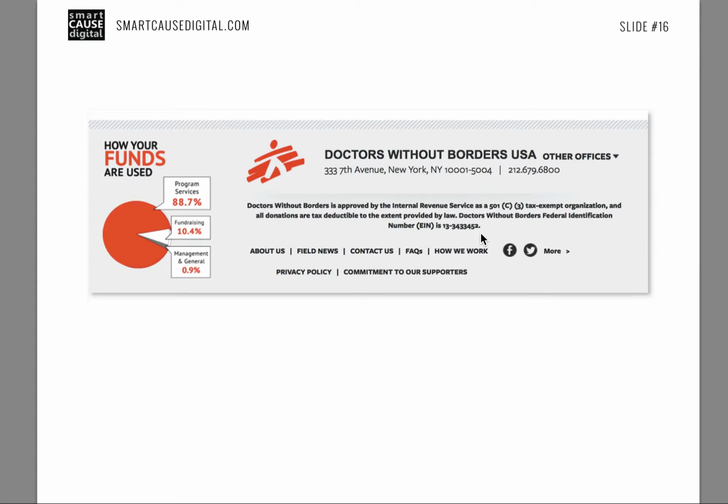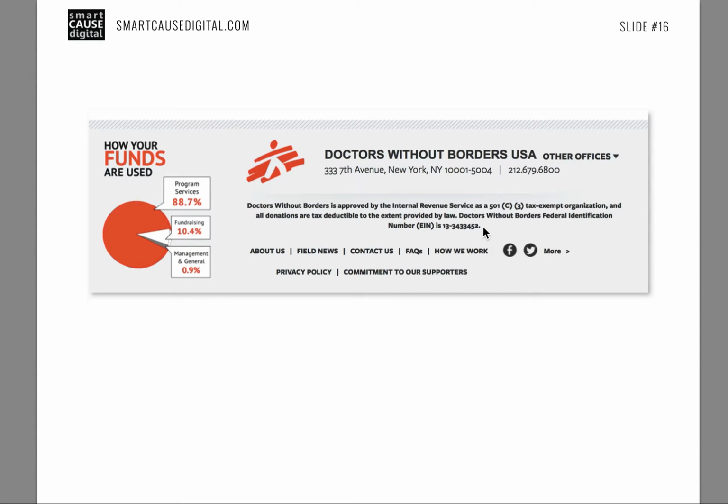They also willingly give us their EIN number. Now, I know EIN numbers are actually public knowledge, and if I really wanted to find Doctors Without Borders' EIN number, I could go find it. But there's something special about Doctors Without Borders, and any organization really, being so forthright with it, clearly, generously sharing information that says, hey, we're legitimate. We are a 501c3 organization in good standing. Your support with us will be well used. Here's all the information that we think is relevant to you in a quick overview.